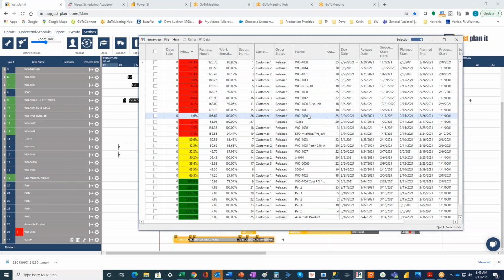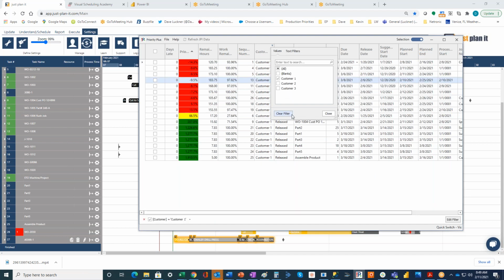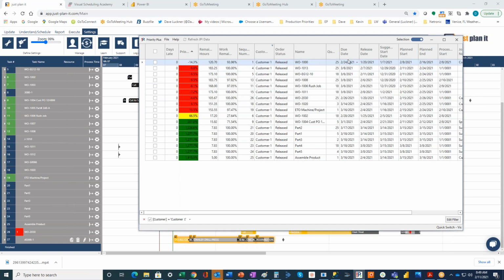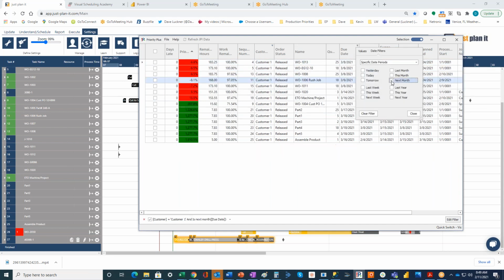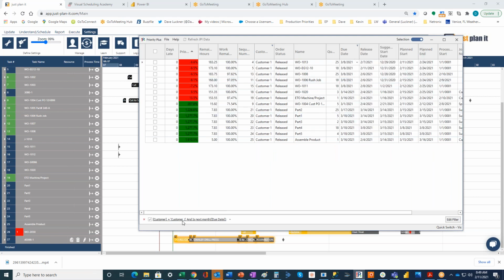So let's look at some other things that I can do in here as well. I can filter on jobs. I can go over here and say, let's just show me the customers in customer one. Okay, let's close that. And let's show due dates that are next month. So you notice what it's doing is adding those criteria down below here. And of course, then I could manipulate, change, alter, and I'll show you some of those things I can do. Here are the jobs now for this customer.